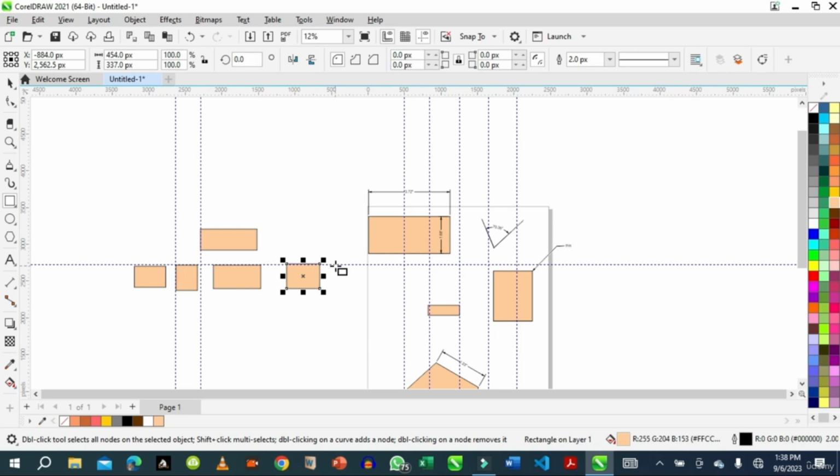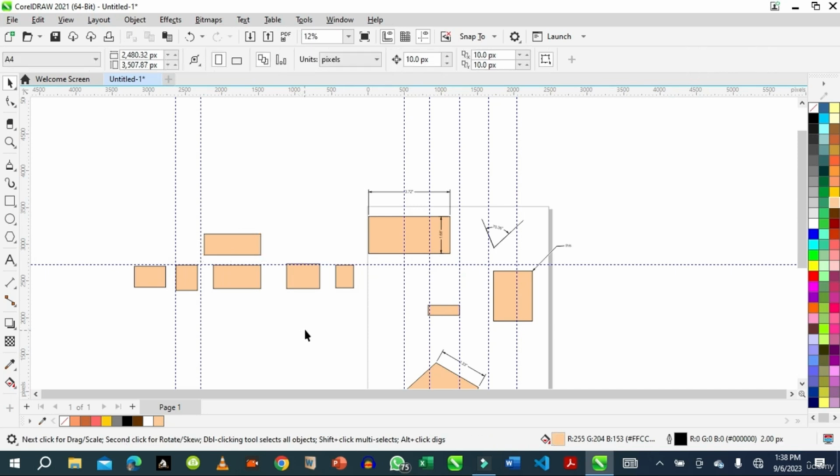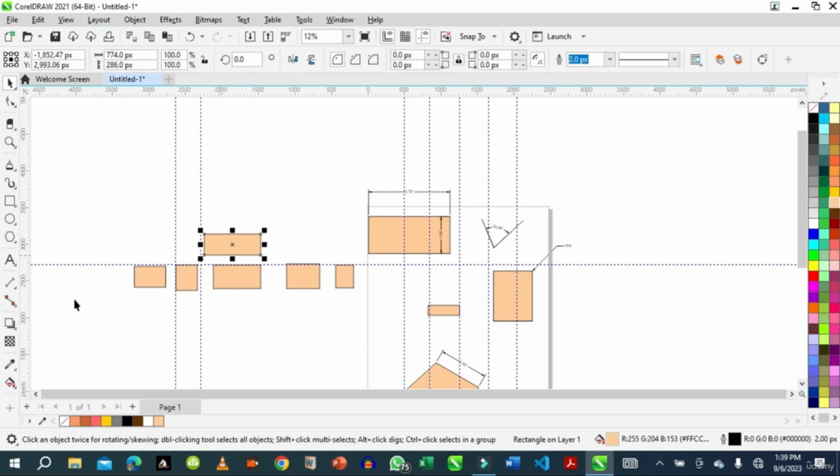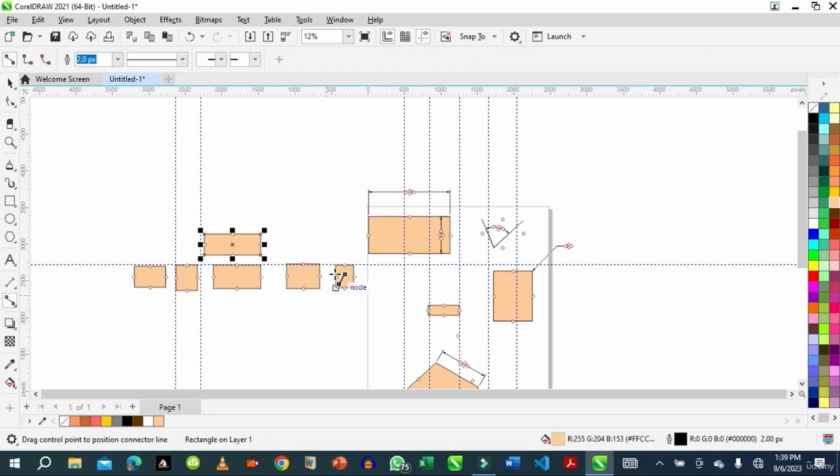We want to link them, and as we are moving them, we want the links not to break. They can be in any number of layers. The first thing you'll notice is that this link will always link only to nodes. If you don't have reasonable nodes, put them before you start your linking. Let's check what I'm saying. So this is a connector. We'll select an object, then click connector. All the possible areas it can connect are showing us now. So all we need is to connect, one after the other. We connect from here to here.